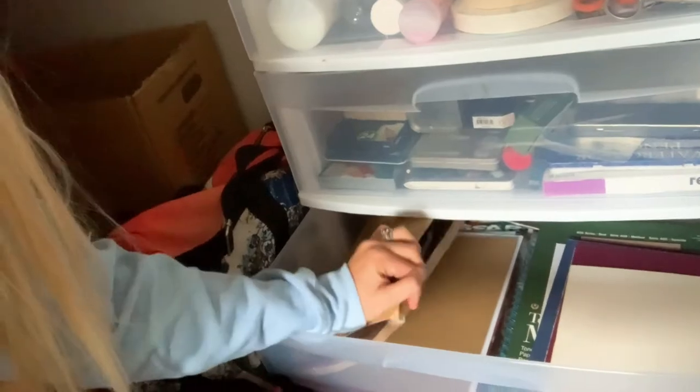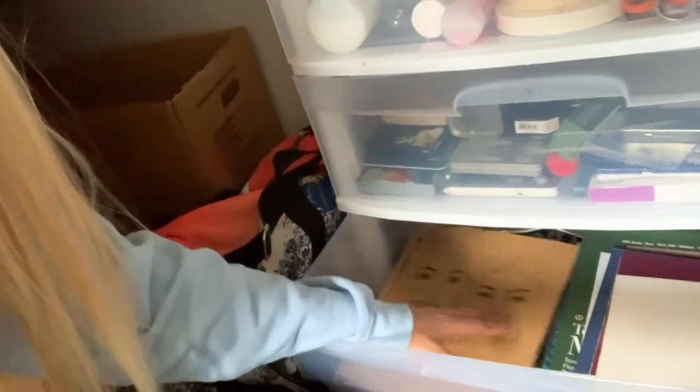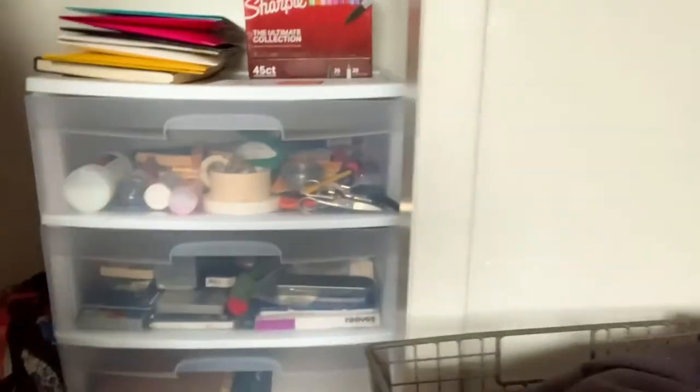And then in the bottom, I have things like, yep, this is why it was cheap. Why is it not going in? Here we go. Okay. And then this one at the bottom is like papers. I have some boards, you know, that I could paint on. I have like tan toned paper. I have some books, some just regular tan paper. So that's kind of supplies. So that's as far as I'm going to organizing.